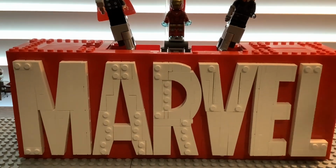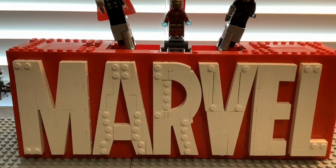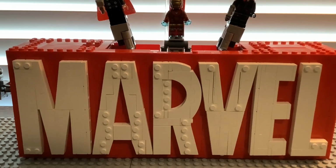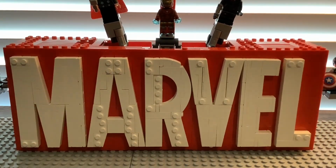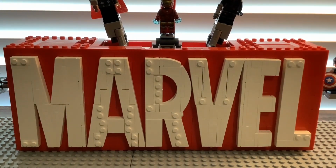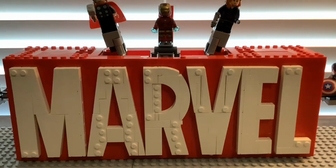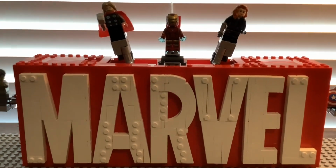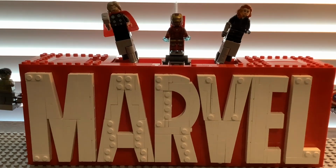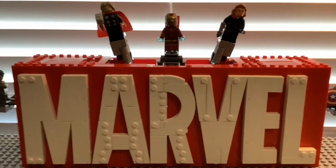I love how you can press both of these buttons on the left and right side of the logo to make Cap, Widow, Hulk, and Thor pop out. And you can open this part right here to make Iron Man pop out of the logo. So that's the only play feature that you get in the set. And these pieces do pop out, so you've got to be really careful not to let them loose. I know one of those other pieces just fell on my window. I will get that later on, but at least that's the coolest play feature ever for the logo itself.